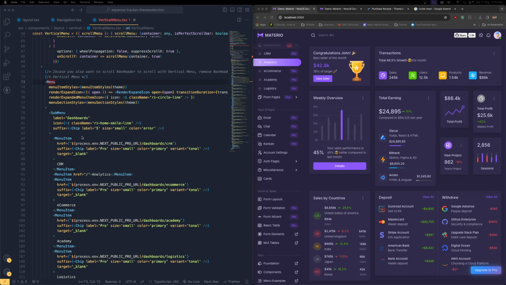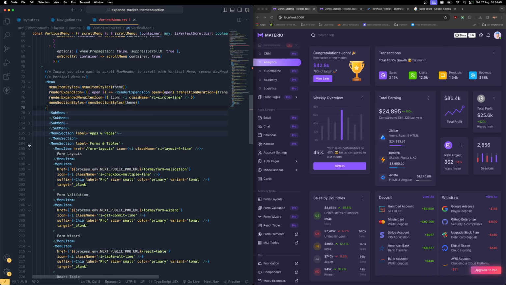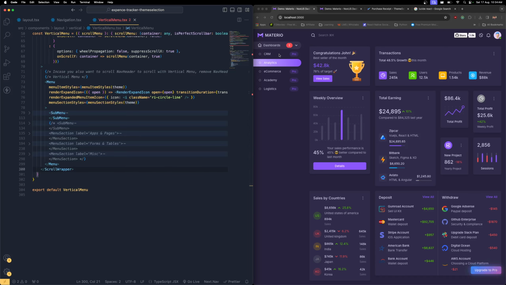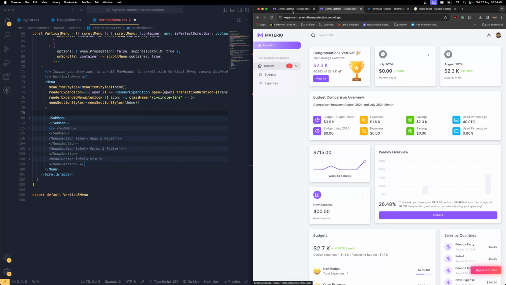So what we have to do is, I'm going to minimize all these sub menus over here, minimize this menu section. Basically I don't need from here to here, so let me comment it and save it. And you can see now we have very few menu options. Right after here, if you check it out over here, I need to bring this analytics as a global one.